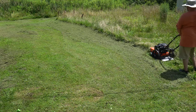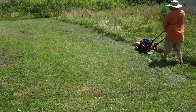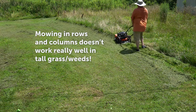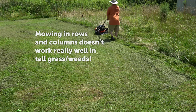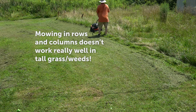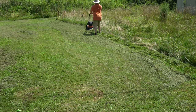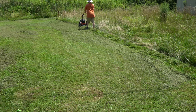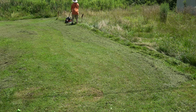I began mowing in rows and columns just like you would with a traditional push mower. But I soon figured out that's not really the best way to deal with grass that is at least this tall. I think it would be okay if the grass weren't that tall, but unfortunately in this case it is. What you'll see is I eventually will adopt the vacuum cleaner approach, which is what the manual calls it, where you move in and out just like you would with a vacuum cleaner.